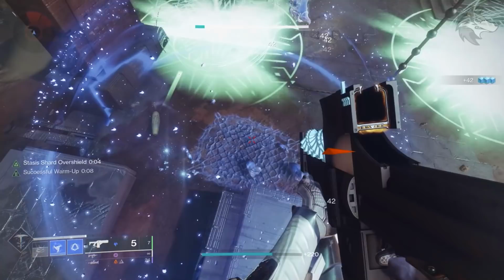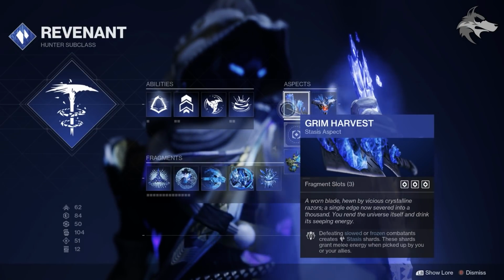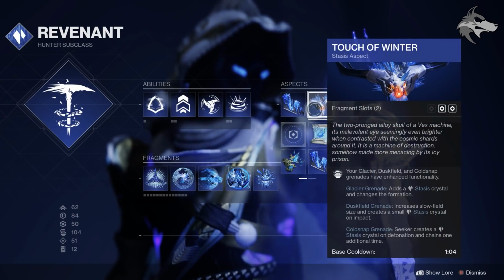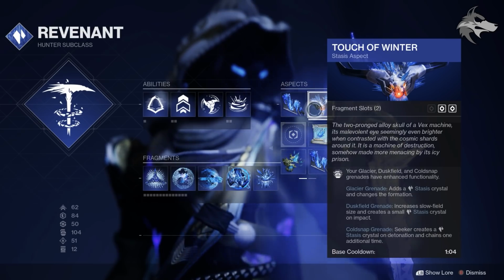So looking at the subclass, the Grim Harvest aspect allows slowed or frozen combatants to create stasis shards, and picking them up grants melee energy. But the second really important aspect here is Touch of Winter, which combined with Duskfield grenades grants increased AoE size and creates a stasis crystal on impact.